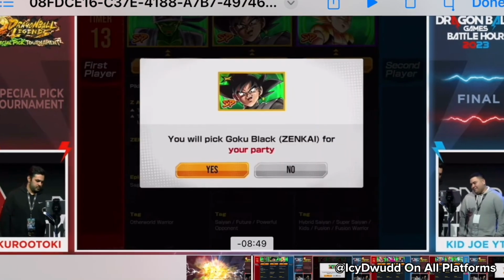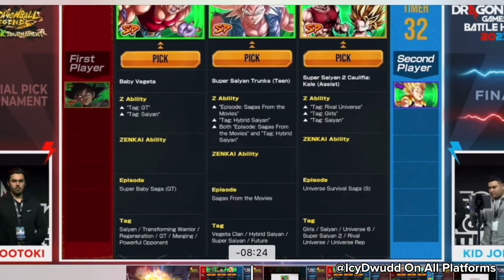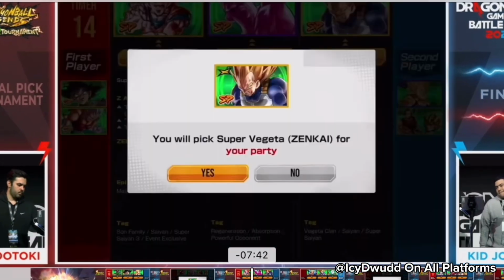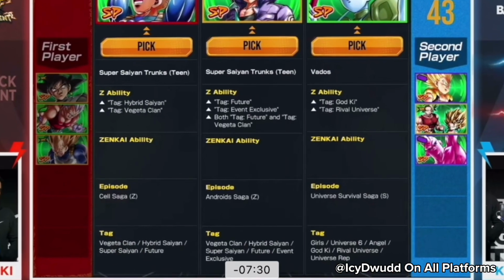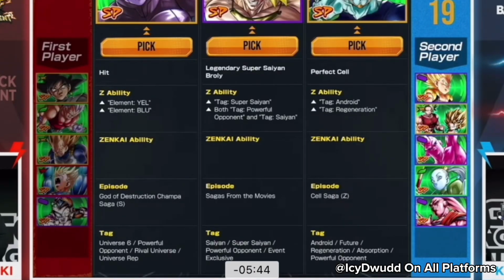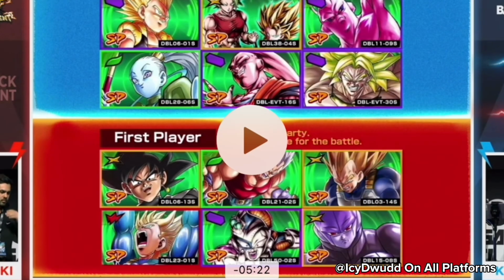Boom. Goku Black. Goku Tanks. Who's that? Baby Vegeta. Kale and Khalif. Oh, super. Oh, these units are very, I'll say old. Can I say old? Most of them are old. Boom. Oh, Mecha Frieza. It's probably the newest one. And these are the teams. Okay, let's analyze real quick.